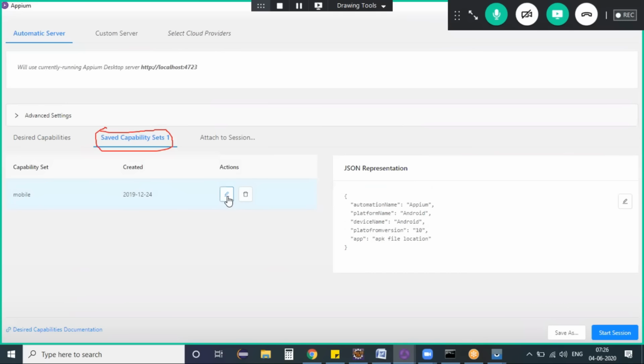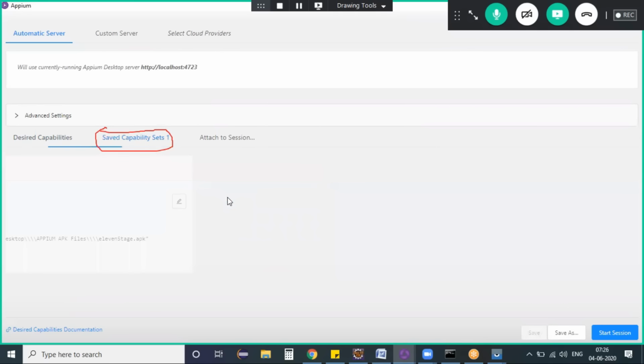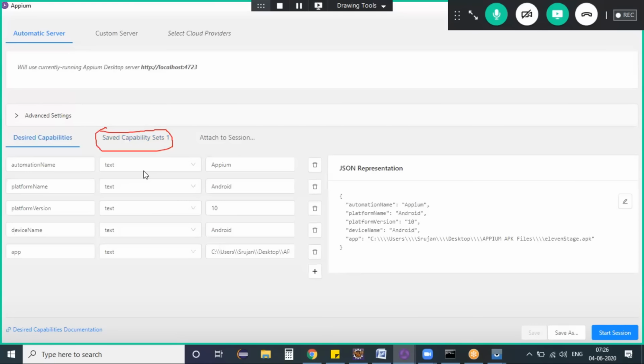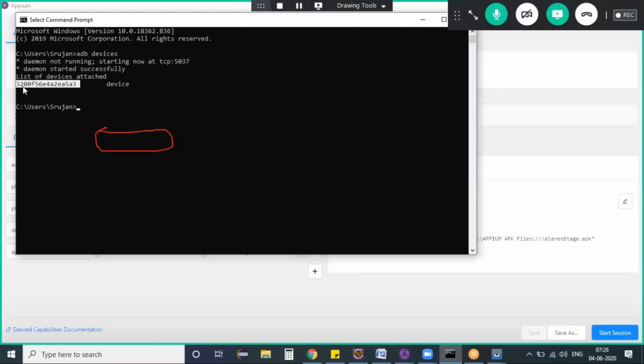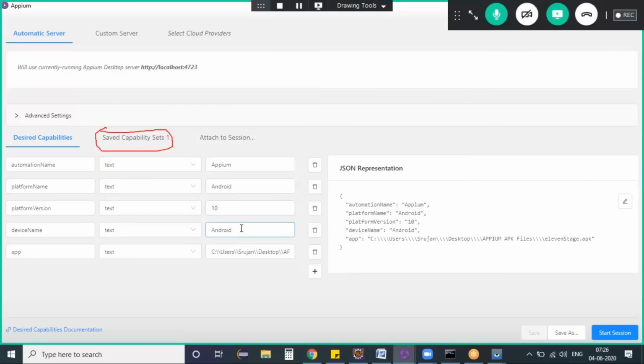Once you move to saved capabilities, you click on the edit button, and all the desired capabilities will be populated here: automationName, platformVersion, deviceName. A quick question will arise in our mind: in the command prompt my device name is showing as 3200 something, so why are we passing it as Android?